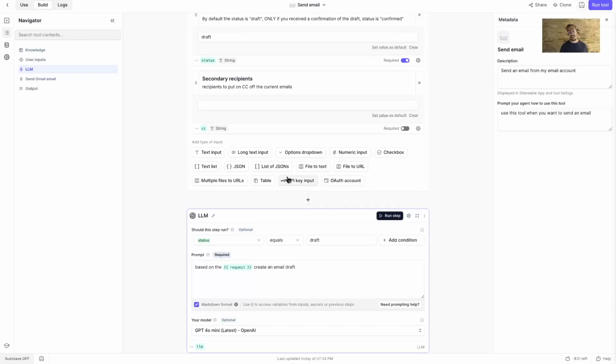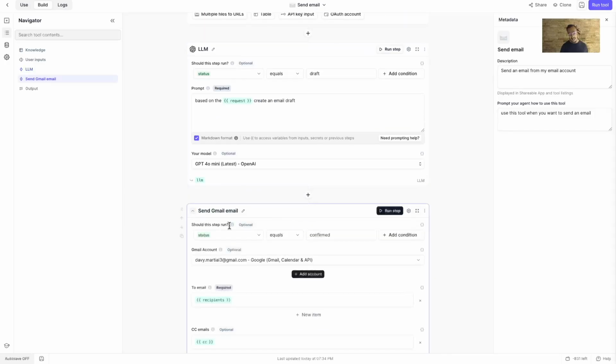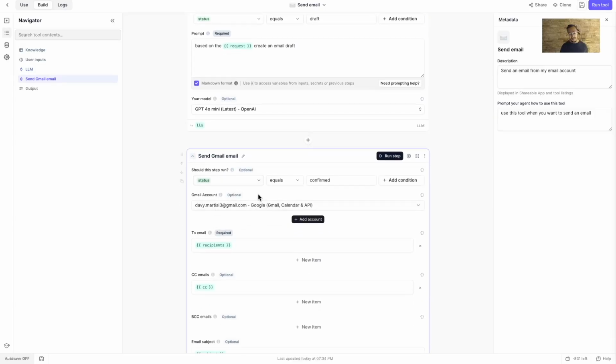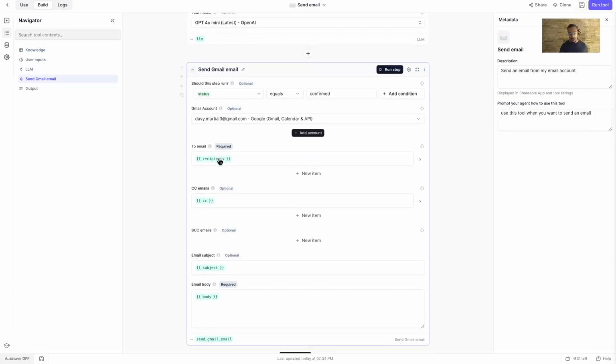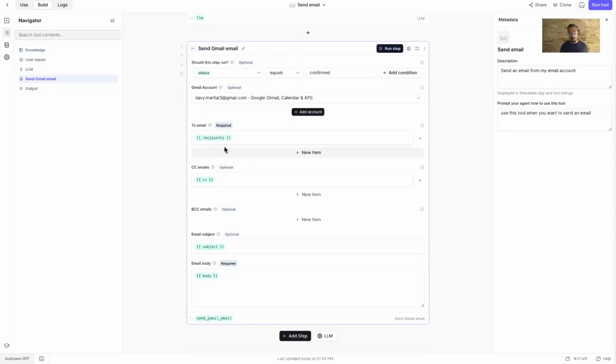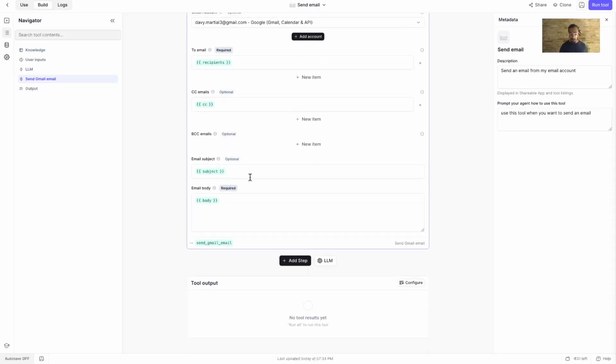However, when I send the confirmation, draft becomes confirmed. In this case, it has access to this tool, which is the Send Gmail API already integrated in Relevance AI. It will be able to send the email to the recipients, add someone in copy if we have provided an additional recipient, add the subject and the body, and then the email will be sent.